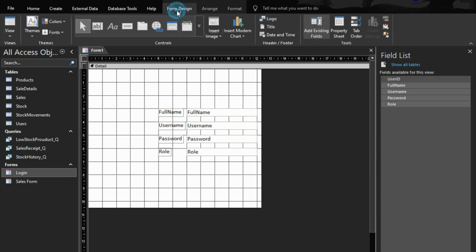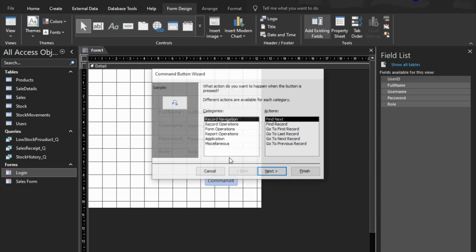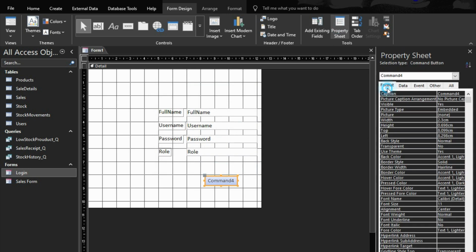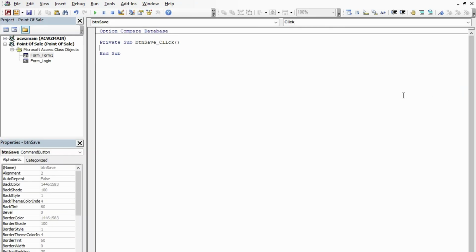Let me add a button to save. This one I'm just going to add a normal button. Let me cancel it. Come to properties. Let's say save, btn save. Go to event, double click, go to these three dots, then cmd save msg box.